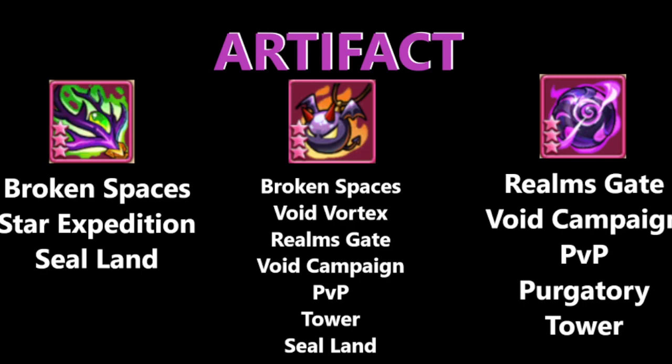Now she is a support, so she can use many artifacts basically. But Demon Bell is a very good support item. It also gives attack and HP as stats, very good for Vesa. And you can use it as support in Broken Space, Void Vortex, Realms Gate, Void Campaign, PvP, Tower, Sealand. Sealand is an interesting one here. I didn't use it myself, but I saw some people clear Sealand with Demon Bell, which helps with round 1 survival, I think. Because you try to go first before the boss. And if you have a Demon Bell, you can use an active to shield all the allies. And that might help your team to survive the first few rounds, which is all you need for Sealand. So it works, I guess. I didn't test it myself, but I see people pass it.